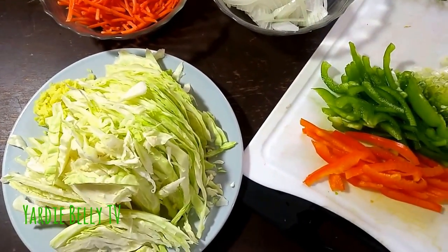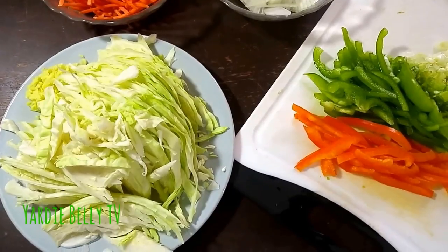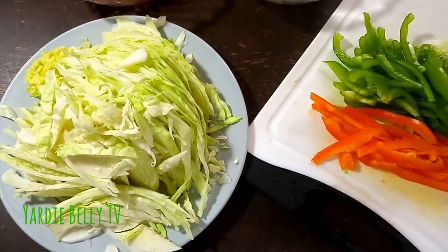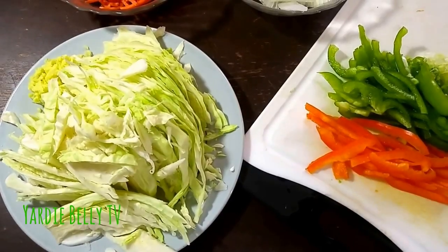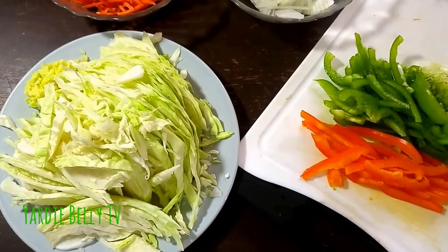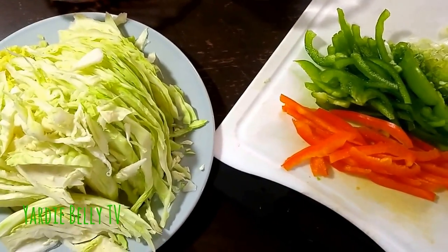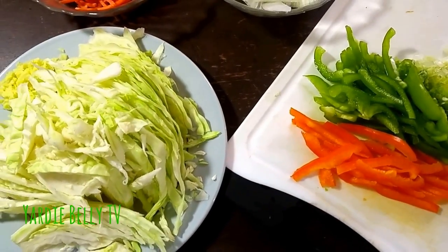But how I'm going to do it is I'm going to cook them separate because the little boy and I really like the cabbage too much, and I don't want to overpower. I want him to get his corned beef. I really make him eat corned beef a lot because it's not really too healthy. It's a Jamaican thing, you see. Cabbage and corned beef are our food.